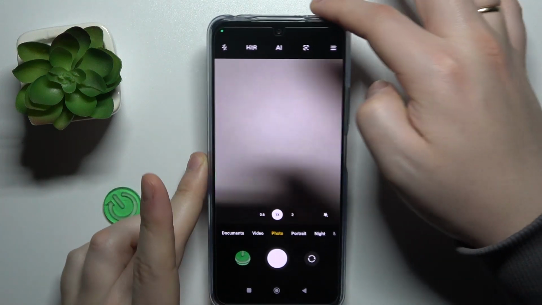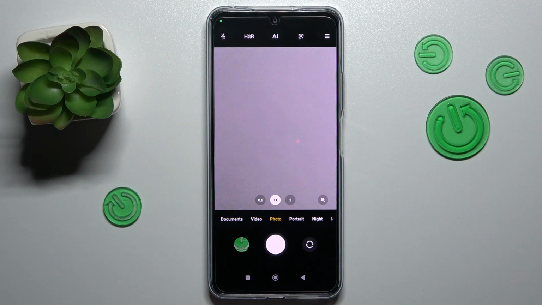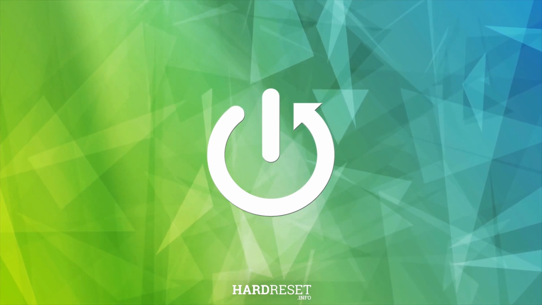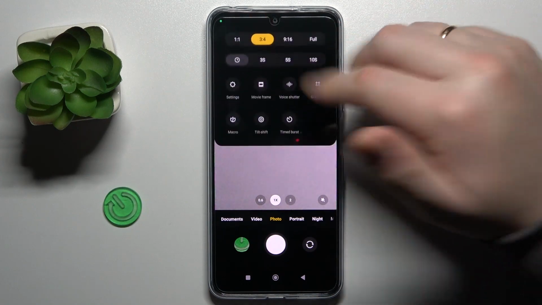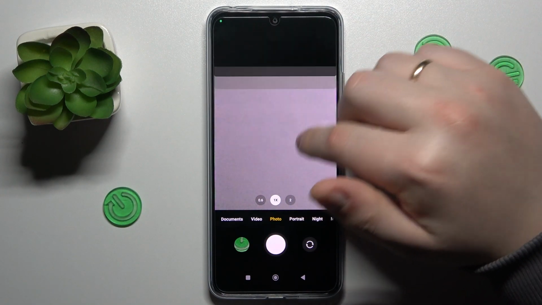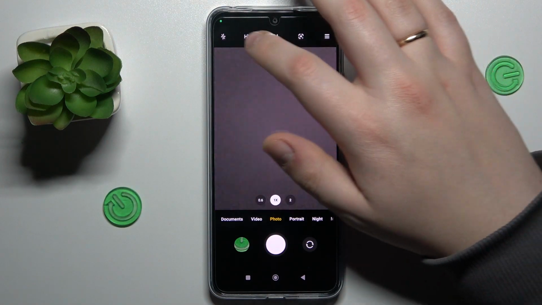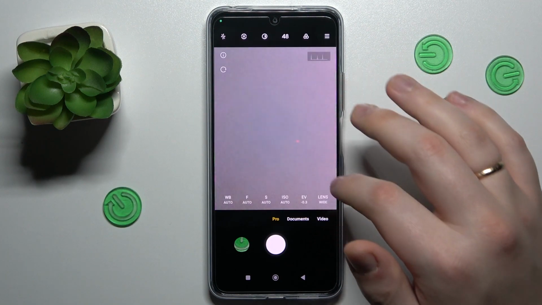This is POCO X5 5G, and today I would like to demonstrate that you can achieve a higher level of detail in the default camera app of this device. So that's a very simple procedure to execute. You just gotta enable or take photos in the 48 megapixels mode, which you can do by, well, the option that I had actually disappeared.